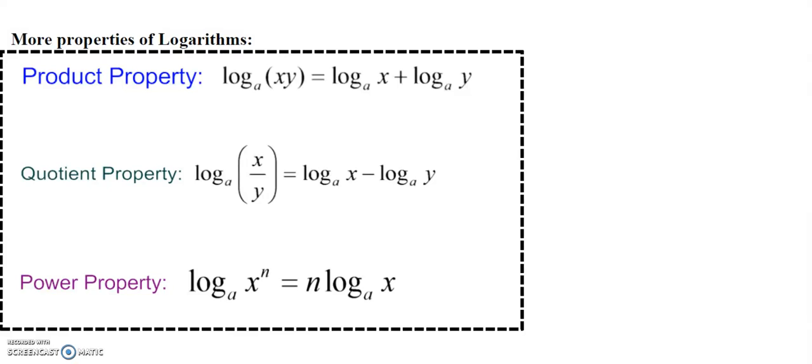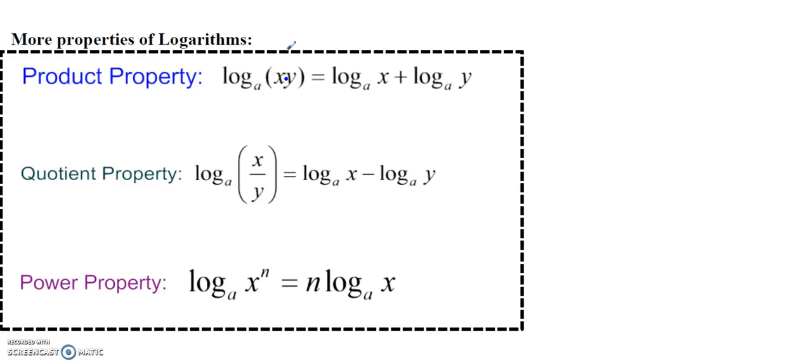All right, so more properties of logarithms. These are where we're going to connect that concept of a logarithm with the concept of an exponential. So the first property deals with product, because we have a multiplication on the inside of a logarithm, and we can use addition to separate those into two separate logs.